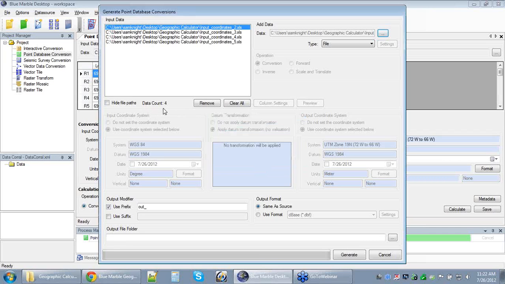If you're working with a very high volume count, the data count right below that box will tell you just how many files you did load, and we'll be running through the batch. Below that, you'll notice all of the familiar coordinate system settings that we had out on the main job window. However, they are grayed out. There are radio options to either use particular coordinate systems or to not set a coordinate system at the moment, and you can't actually make any changes to those settings. The reason is we're inheriting all of the preferences for this job from that base job that we're using as a template. You can actually start a batch from scratch.